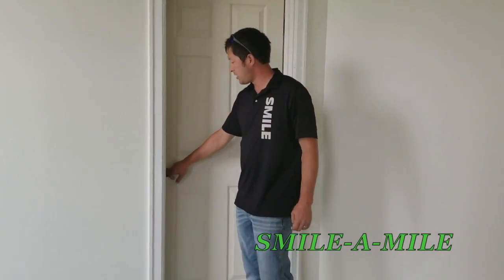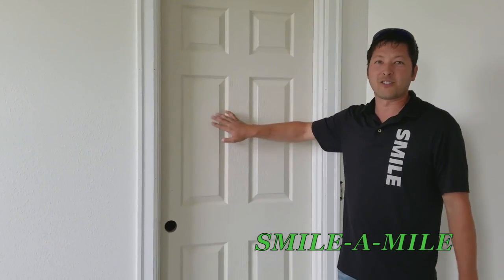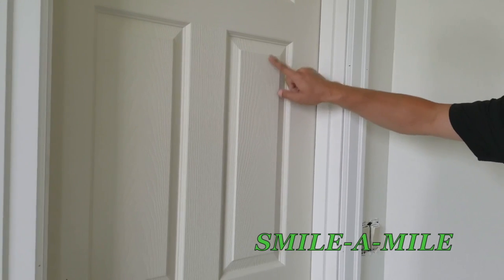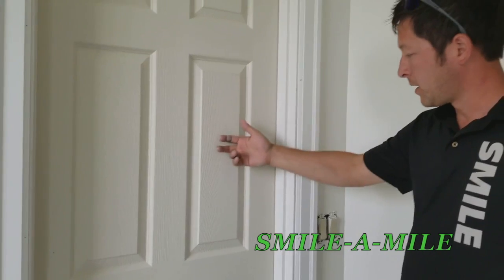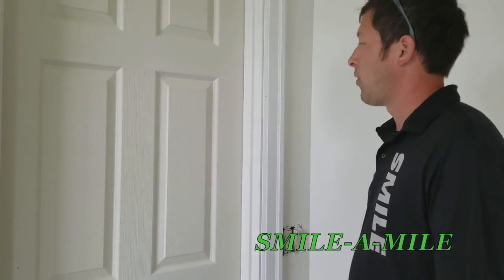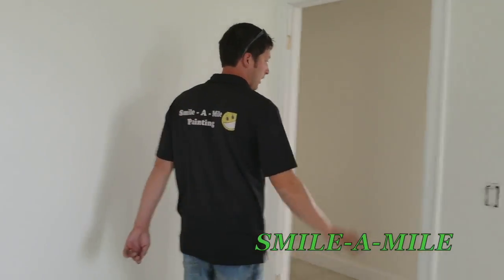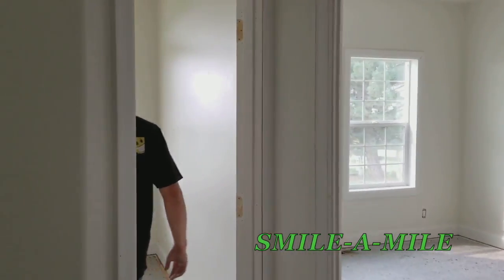This is a hollow core, six-panel door. It's a wood grain — you can order these doors in either smooth or wood grain. These have a real heavy wood grain look and the customer had wanted and selected that, so you can see a bit of a wood grain pattern in the door. These are all new doors and they have a primer on them, ready for two coats of paint. After we sand and seal them, we'll come back and paint those doors to match the casement and baseboards.